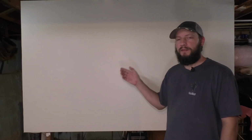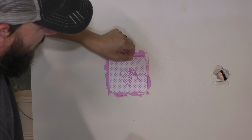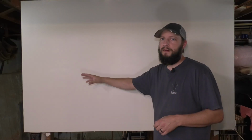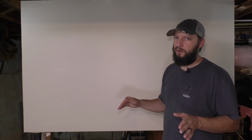Number six, the all-in-one DAP repair patch kit. I love that it's all-in-one, but I don't love the type of spackle. The finish does not look great. You're able to see this entire patch, and I think the primer and the paint actually re-wetted the spackle and brought pieces of it up and into the primer and the paint. It just does not look that great. It's a little more inexpensive, but for my money, I would spend it somewhere else.